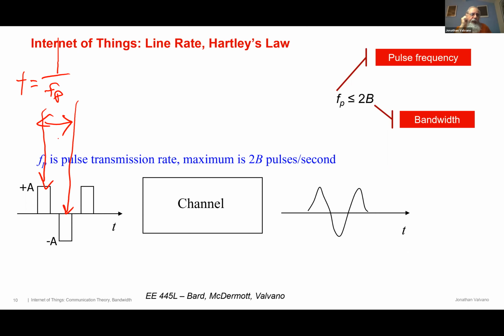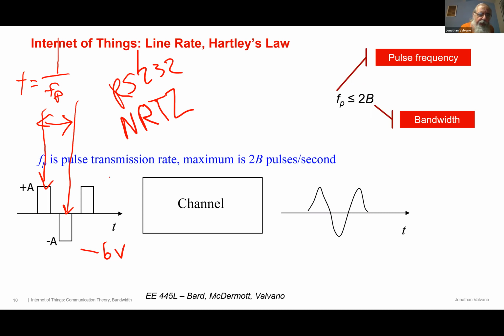This is what you would see as a voltage on an RS-232 non-return-to-zero line, where it goes from -6 volts to +6 volts. And this here is the baud rate.